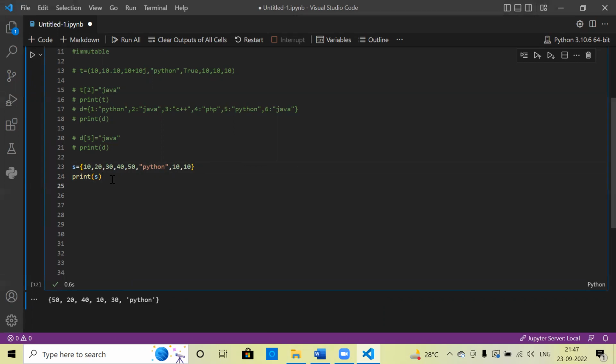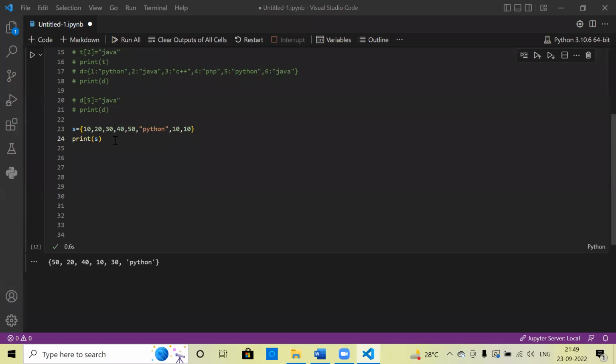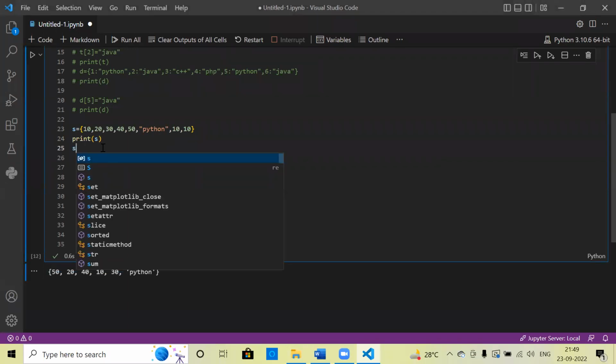The important points are that a set is enclosed with curly braces, heterogeneous objects are allowed, and insertion order is not preserved. These are some basic points. Immutable type means, here s of -2, the -2 value is 10.